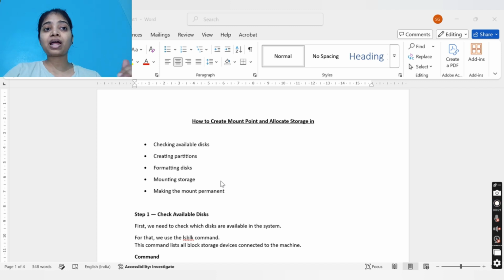Before going deeper, we'll understand what a disk is, why we are creating partitions in the disk, and why we are mounting storage. We'll understand these terms first. A disk is a hardware disk attached to a Linux server for storage. A disk is attached, like a C drive or a new F drive, whatever we attach to a server, but it doesn't become usable for us. We cannot use it like that.